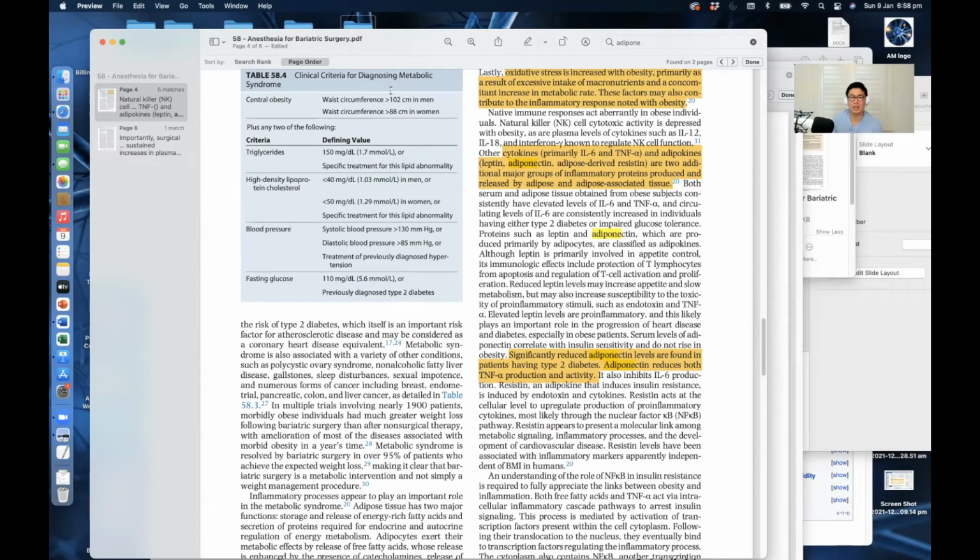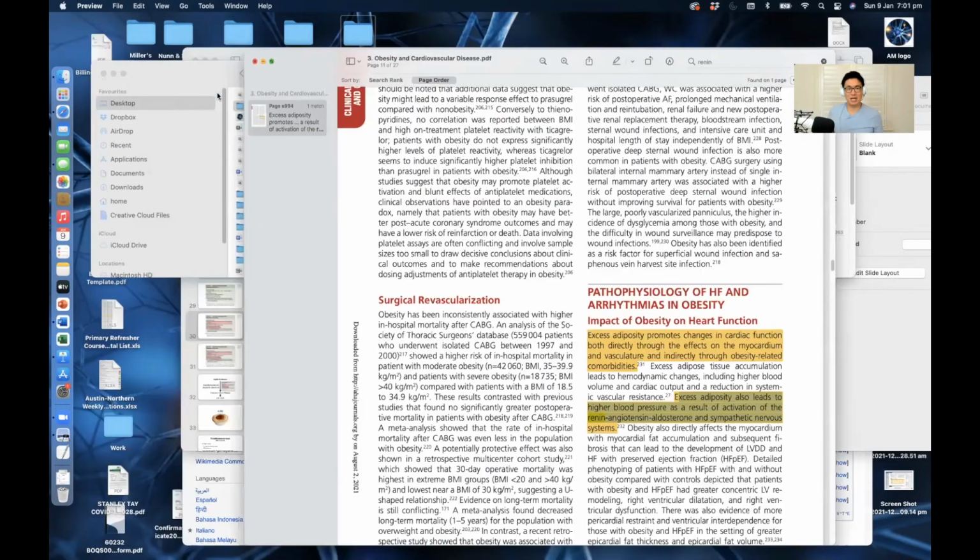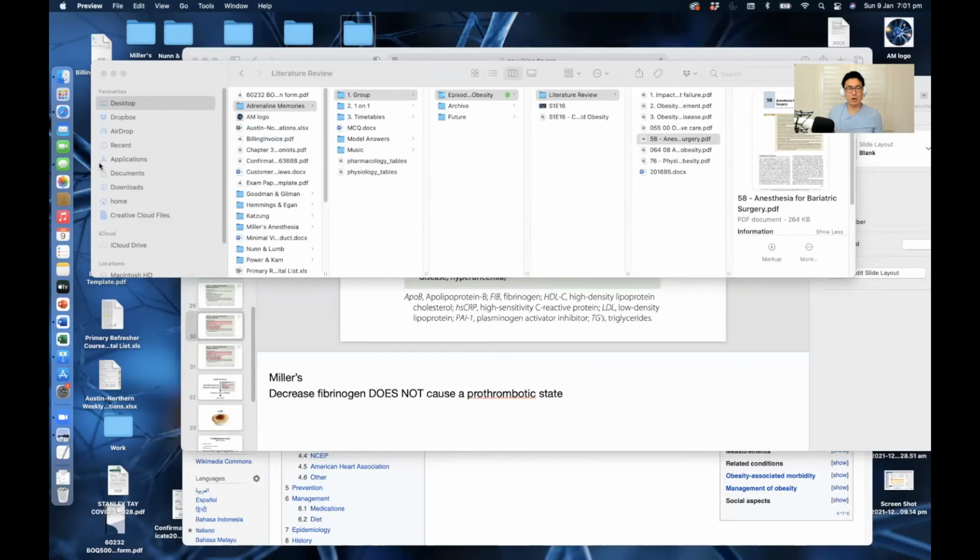No, that's right. Even though Miller's has it here as grouped in adipokines and says they're inflammatory proteins, certainly what they've described further on fits in with what you have said, that they are a protective factor. So the way that I would change my answer would be an increase in leptin, a decrease in adiponectins, and an increase in resistin. Okay, good stuff. Thanks for spotting that. It's going to be challenging, but we'll see how I go in terms of writing an answer.